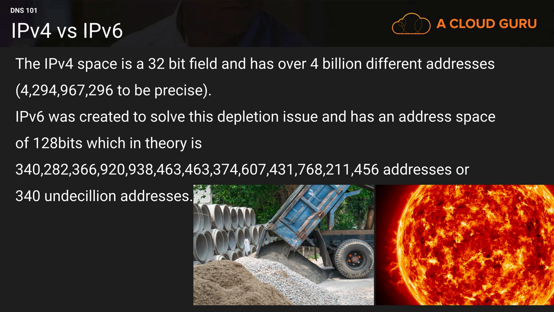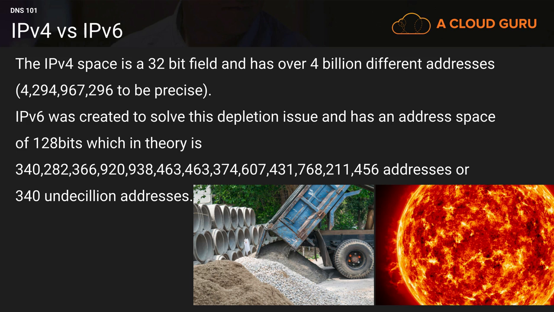IPv4 versus IPv6. So IPv4 is as old basically as the internet itself. It's a 32-bit field. It's been around for a long time, has over 4 billion different addresses, 4,294,967,296 to be precise. Now the thing about IPv4 is it was invented pre-internet days, and it didn't really account for how big the internet was going to grow.